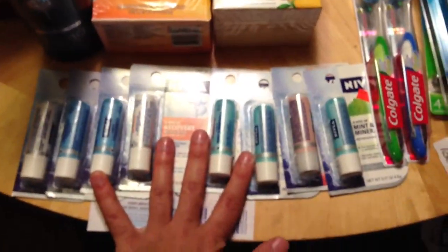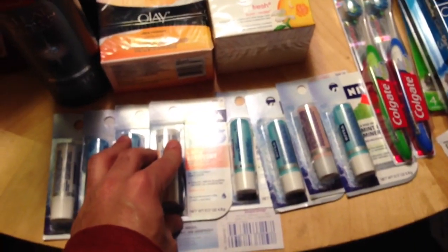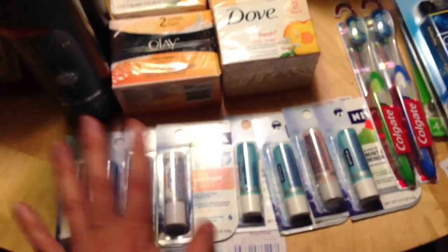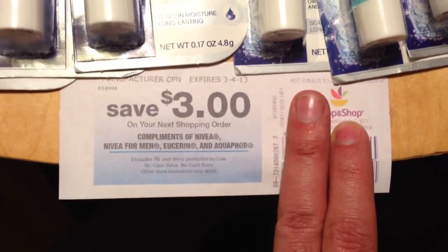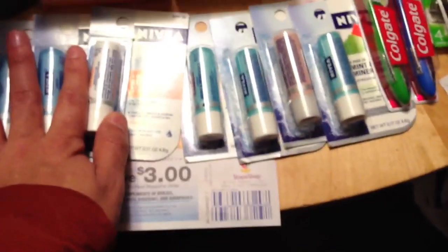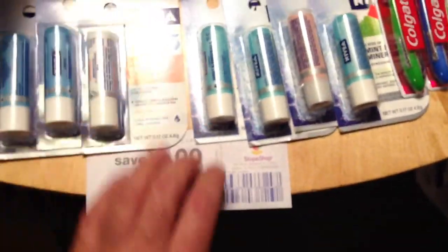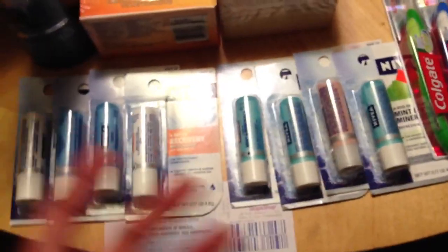The Nivea deals are still going on this week — buy two for $3 at Stop and Shop, use a $3 off of two coupon, and they're completely free. I thought you had to buy six because it was giving a $3 off Catalina. The $3 off Catalina is off your entire next order. I found today that every four you buy, you get a $3 off your next order Catalina. That is a fantastic money maker at Stop and Shop. I have four of these on special order — if I do ten transactions, I'm going to make $30 to put towards groceries I don't have coupons for.